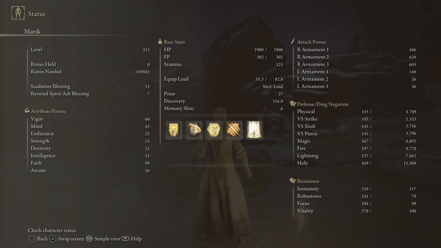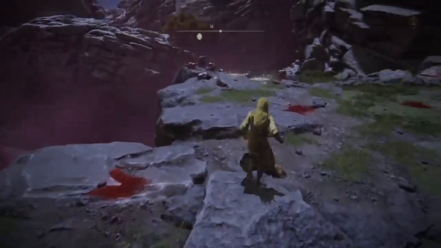Okay, now my faith is maxed out. So this is a pure faith build. I also have a little bit of strength and dexterity to be able to use certain weapons and try out different things. But my mind is really high because you want to be able to spam these incantations. They don't do a whole lot of damage, obviously not the most in the game, but you want to spam them because they're pretty fast. So yeah, now on to the showcase.